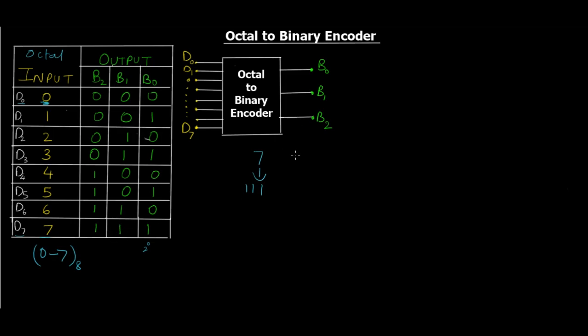Say for example the number is a 2-digit or 3-digit number, let's say it's 123 in octal. What we do is take each digit - so 3, then 2, then 1 - and separately represent each digit with its 3-bit binary code. So 3 is represented as 011, 2 is represented as 010, and 1 is represented as 001, and then club that result to get the final binary answer.